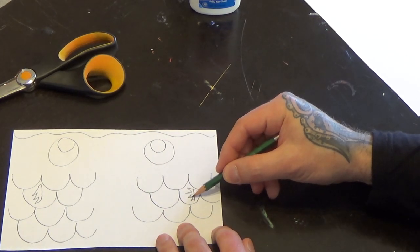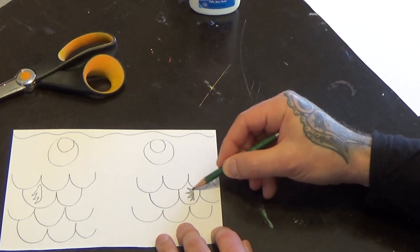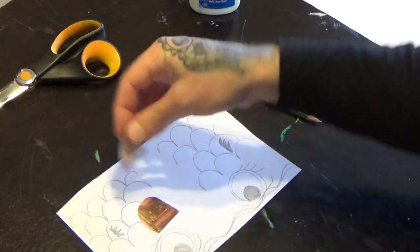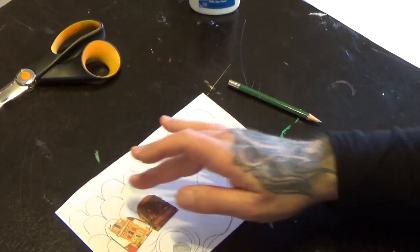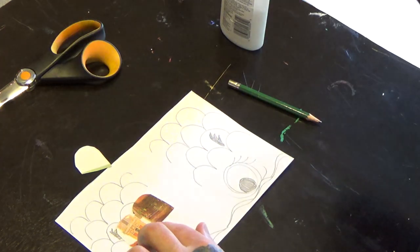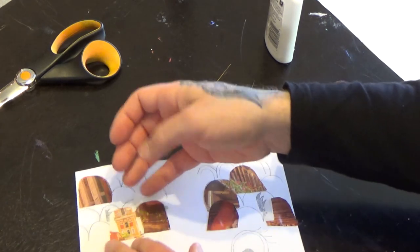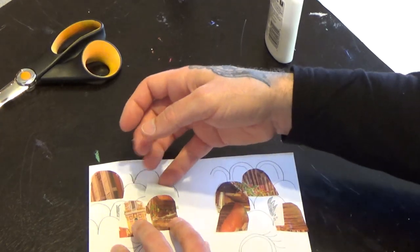I haven't put my scales on yet because I'm doodling a little fin over there. The fin design is up to you. If you have stuff to color, now would be a good chance to color before we glue anything on. If you don't have stuff at home to color with, don't sweat it. I've got some details on my fish now, so we're going to go ahead and move on by adding the scales. I want to start down at the bottom and work my way towards the back so that they overlap, and I don't want the scales to cover my fin. A neat thing to do might be to bend some of these scales up a little bit so they actually stick up off the fish when it's all rolled up.